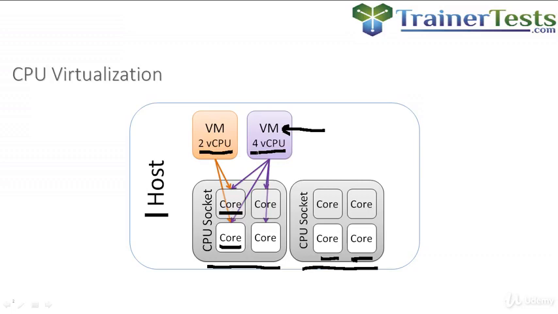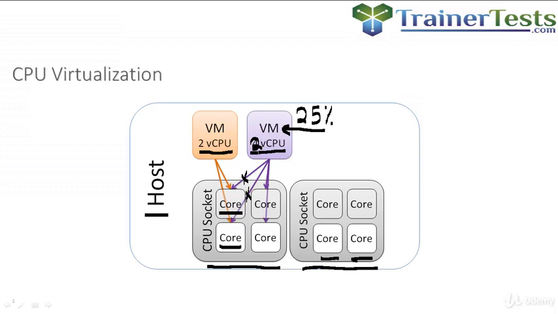And in some cases, that approach is fine. In some cases, it's not. Let's assume that this virtual machine is on average utilizing somewhere around 25% of its CPU. Well, then it doesn't really need 4 virtual CPUs, does it? I could take away 2 of those virtual CPUs, and this VM would be working just fine. It would be closer to 50% CPU utilization, but there's nothing wrong with that. And the beauty of properly sizing and bringing this thing down to 2 virtual CPUs is, guess what? It's not going to be fighting with my first VM for access to these processor cores anymore. They're all going to play a little bit more nicely together.